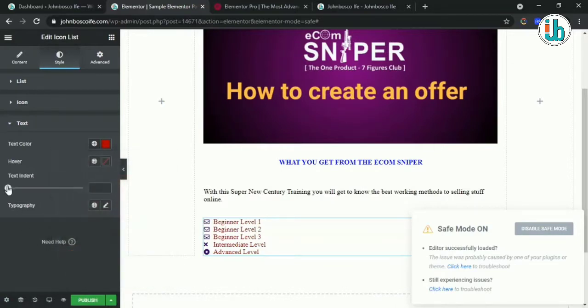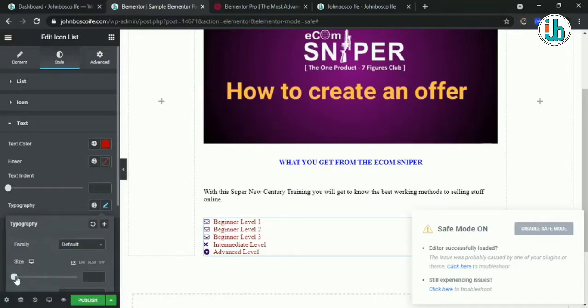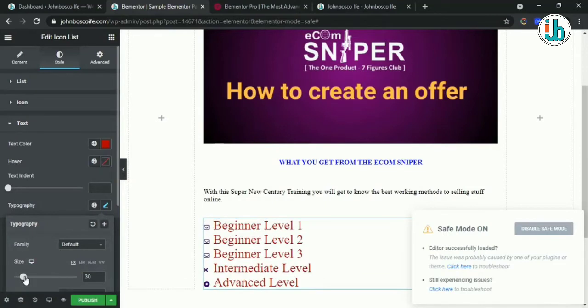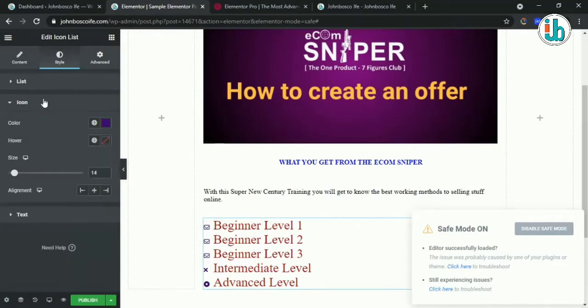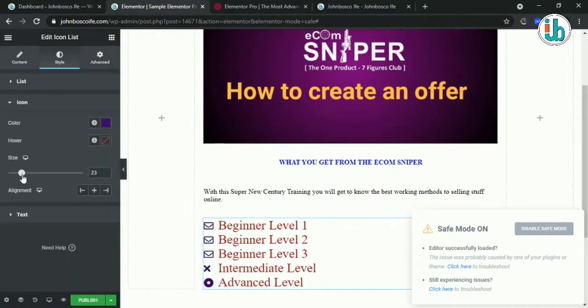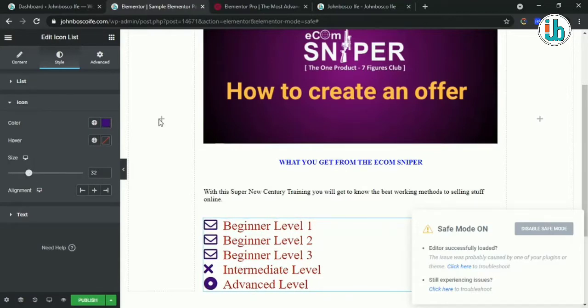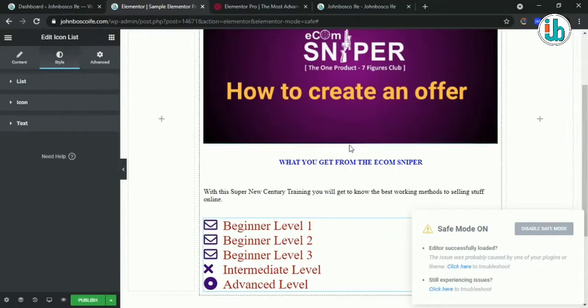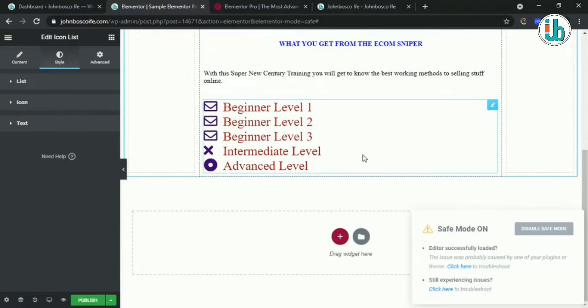All right, so if you want to increase the size of the letters, you can click on this pencil icon here and increase the size. So what about the icon? You can also increase the size of the icon by going here. So feel free to manipulate it and do everything the way you want it.